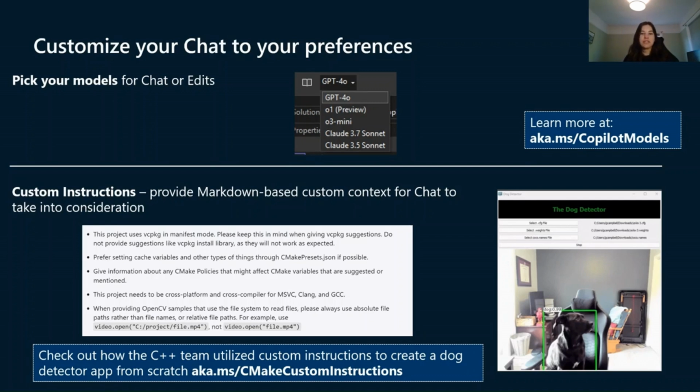And we were able to see how custom instructions were able to help us tailor our workflows and streamline our Copilot suggestions to be super applicable. So if you want to gather some learnings from that and learn more about custom instructions for yourself, you can check out aka.ms/cmake custom instructions. This project used CMake, VC Package, and OpenCV.